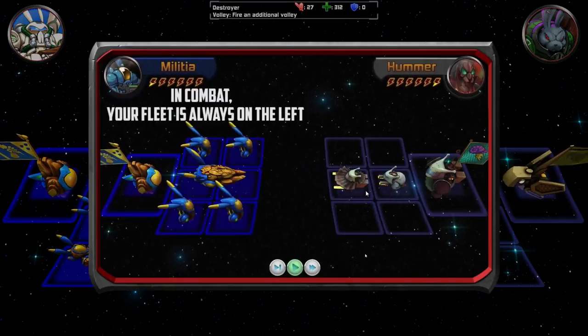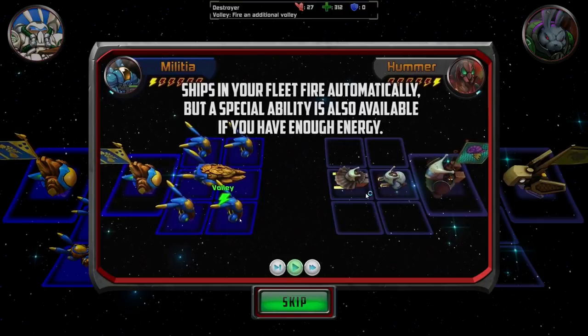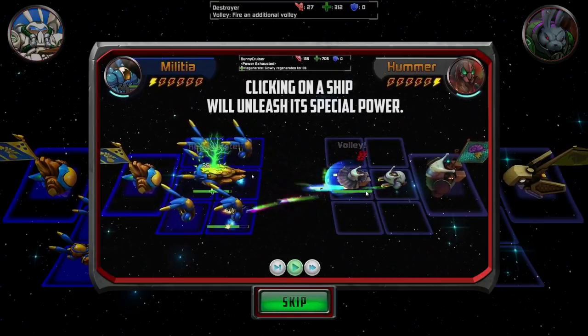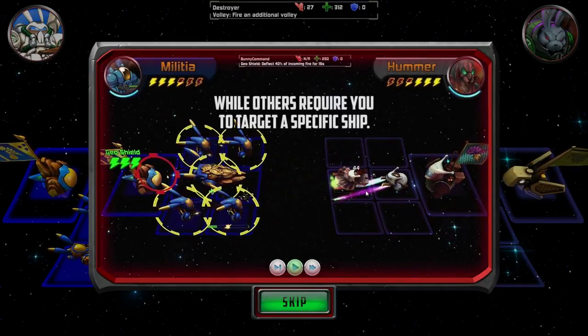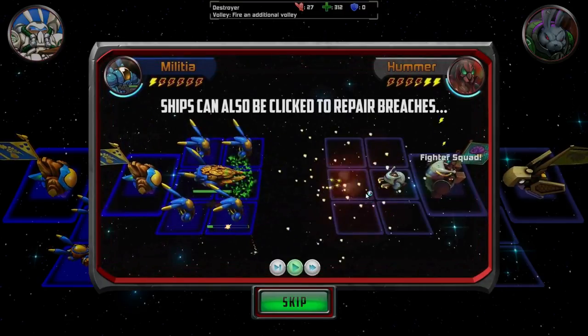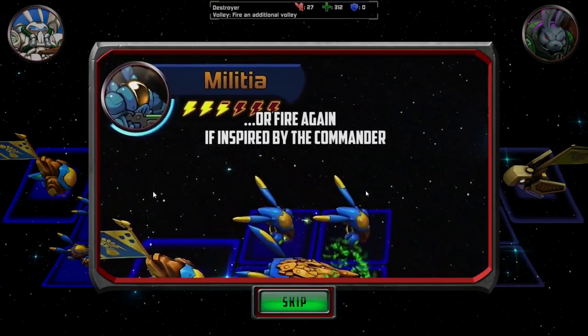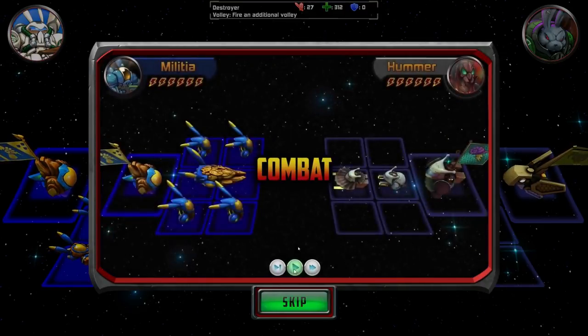In combat, your fleet is always on the left. Ships in your fleet fire automatically, but special abilities are also available. Clicking on a ship will unleash its special power. Some fire instantly. Others require you to target a specific ship. Ships can also be clicked on to repair breaches, or fire again if inspired by the commander.